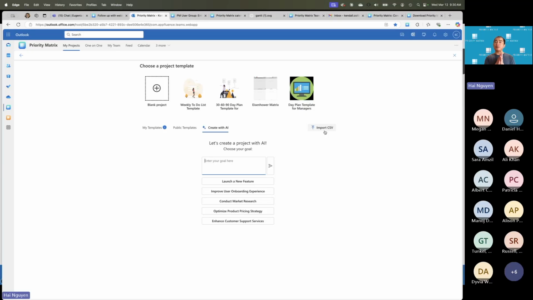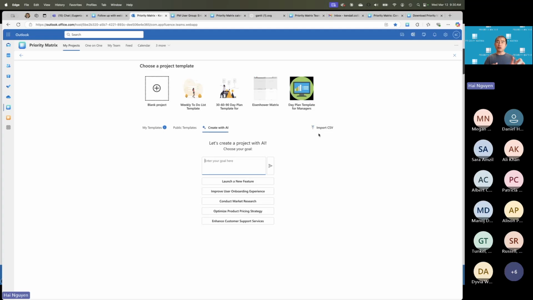So Matrix has a really, really powerful export and import from CSV. I know many people are very proficient at Excel, and I love Excel for that same reason, which is you can go and do all sorts of analysis. Matrix allows you to export to CSV and open it in Excel. Then you can build reports on that, and then you can actually import it back too. So it's a very powerful way to work with your tasks.